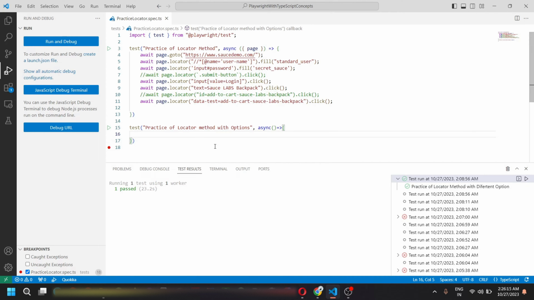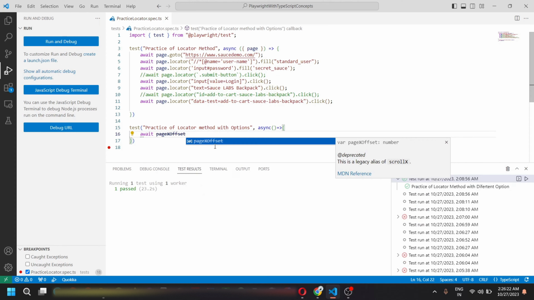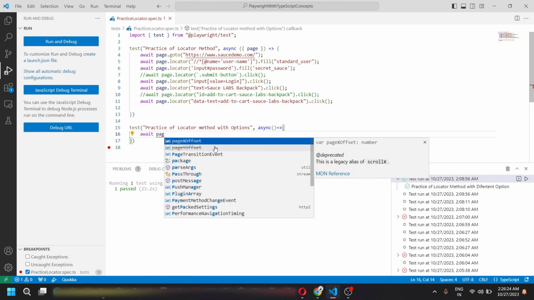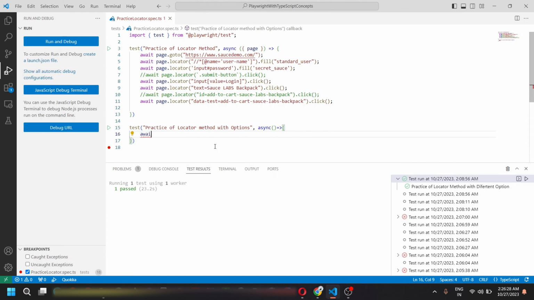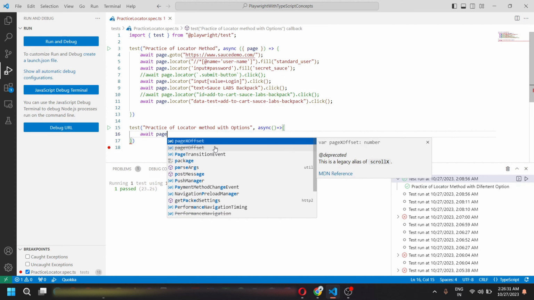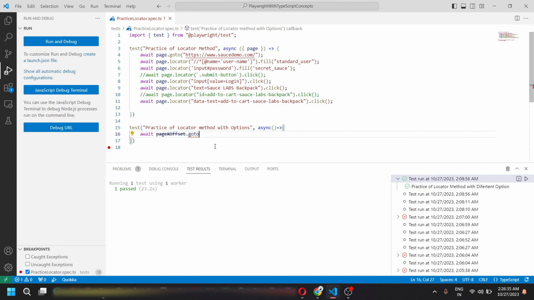So let's start. Here we will put await page.goto, since we need to log in again. I will open the browser again. Let me provide this page fixture.